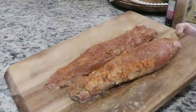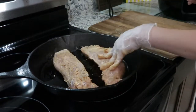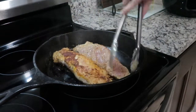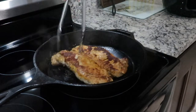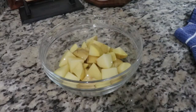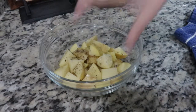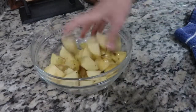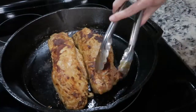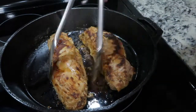While you're seasoning your pork loin, you can have your cast iron skillet heating up with some olive oil. If you don't have cast iron, you can use any heavy oven-safe skillet. Go ahead and start browning your pork loin on both sides — this one came in a pack of two, but one is fine. Before adding the potatoes, I add a little bit of olive oil and water to the skillet and toss the pork loin around to pull up the browning from the bottom.